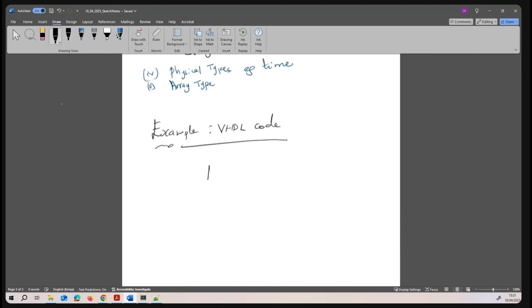So this is the circuit that we'll be using for our example. Just a simple circuit for illustration purposes. And apologies for the background noise from the computer.